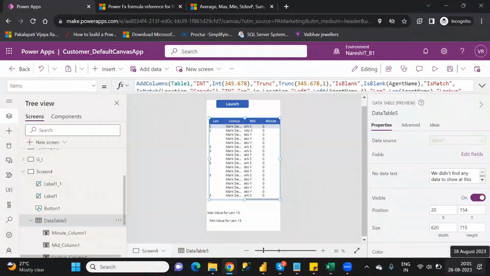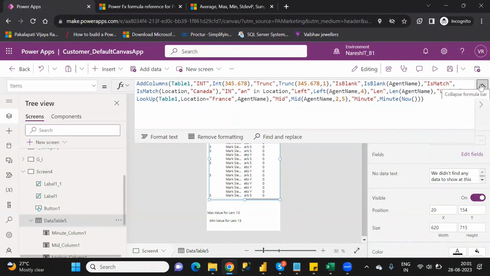That means 8 p.m., right? 8 p.m. means how many minutes are there for that particular one? Hour, minute, and second, for that it is 0 only, right? That's the reason. Understand clearly? So this is how the minute function will be displayed. Understand clearly or not? What is the next function?